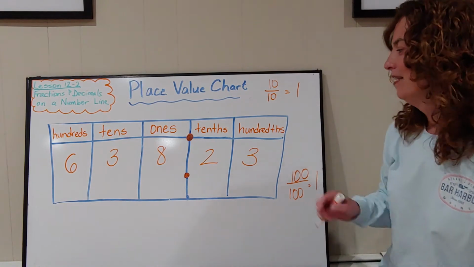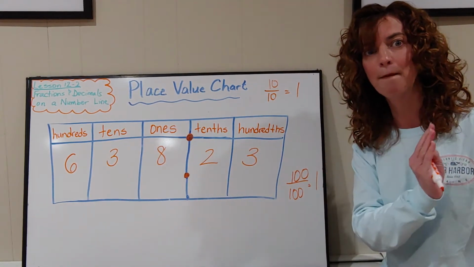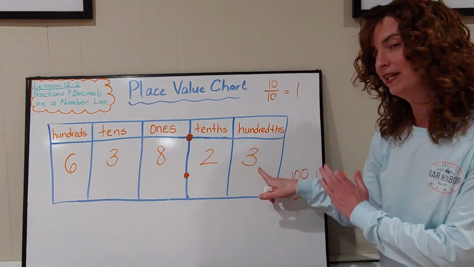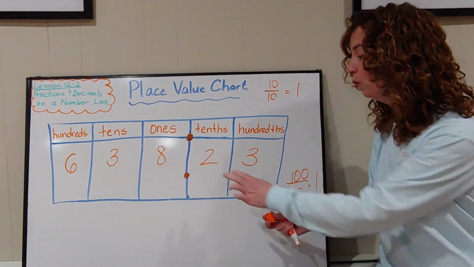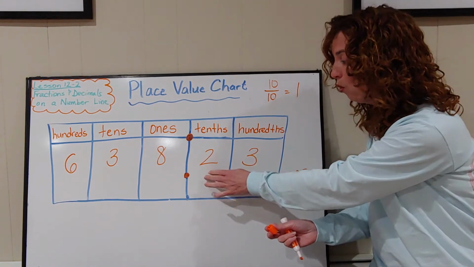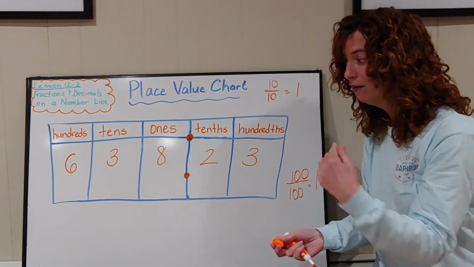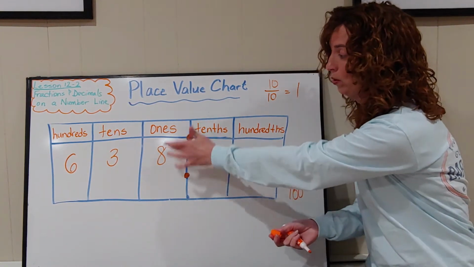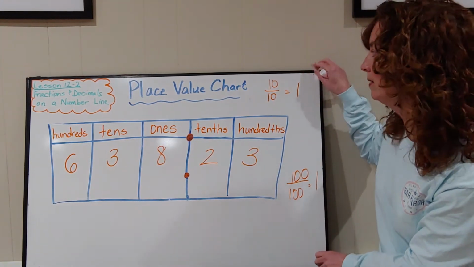So try that. Alrighty, so when we think about decimals, we want to think about money. $638.23. Now decimals mean part of a whole. So we know that 23 cents is not a whole dollar. We have to go all the way up to 99 cents and then get one more penny for 100 cents, or one whole in our ones column. Alrighty, so let's get on to our examples.